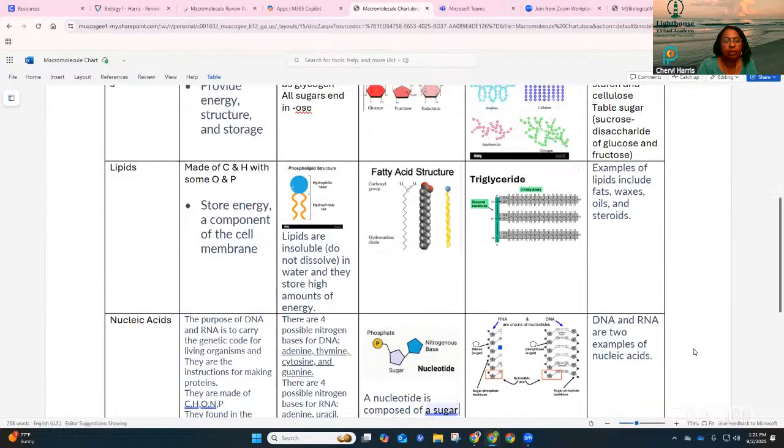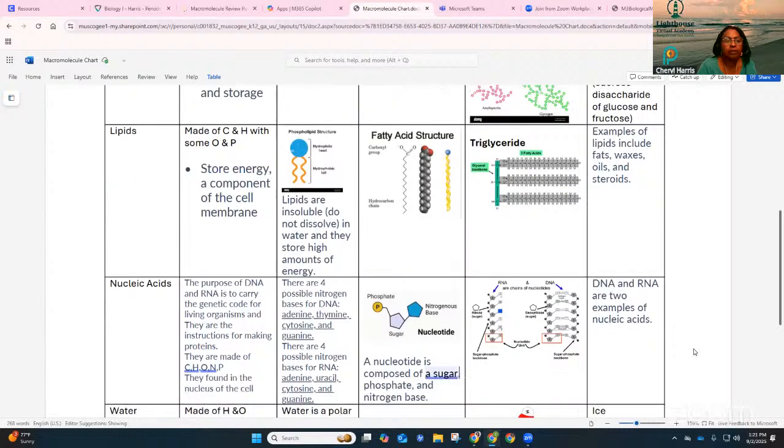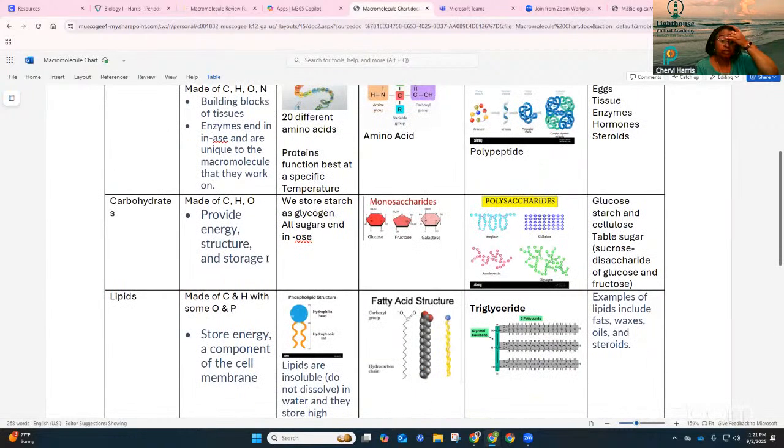What else do I want to say? So again, lipids and carbohydrates, their job is to provide energy. Because a lipid is a larger molecule, you get more energy from a lipid than you would from a carbohydrate, but the body's going to work on what it can get real quick. So quick energy is always going to be your carbohydrate.